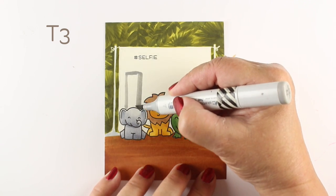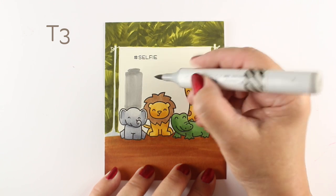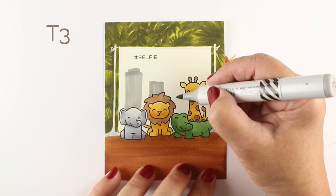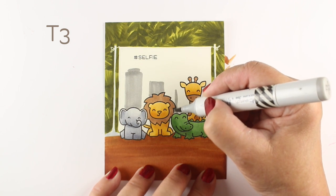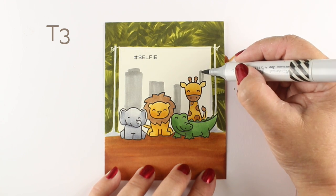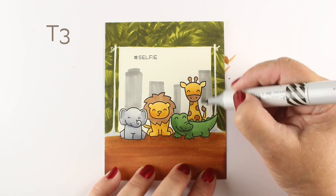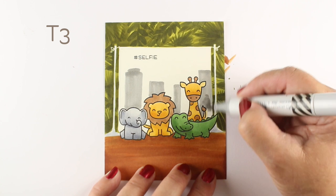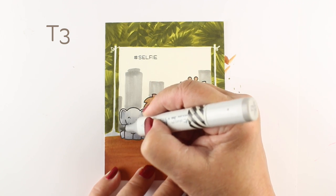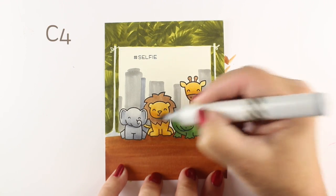Now for what's gonna be hanging on the sign in the back — you could make it anything. If it's a birthday card you could draw a birthday party back there. If you went on vacation somewhere you could draw that city skyline. I'm just gonna draw some random city with some buildings, because I think it's hilarious that these little animals would want their picture taken in front of a city — as it reminds you of a certain movie, which is one of my favorites. They're just pretending they've gone to the big city.